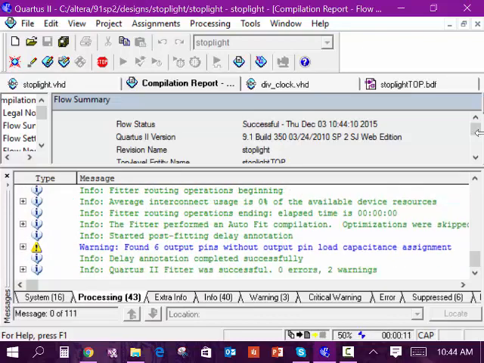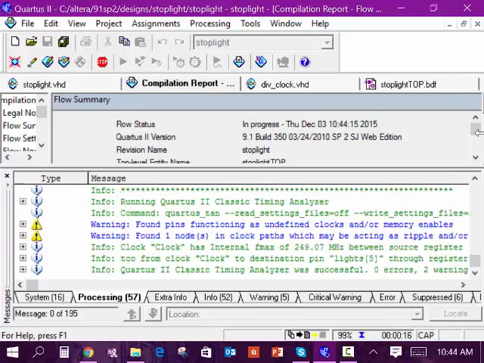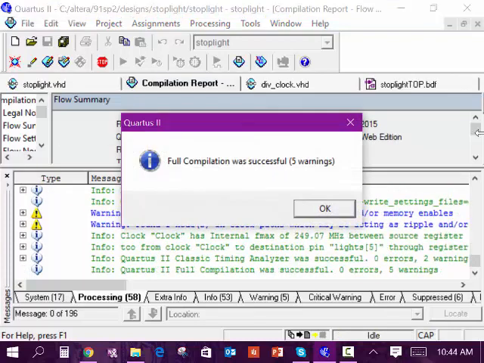Yeah, nobody's using this one, so I can just unplug the computer. Okay.